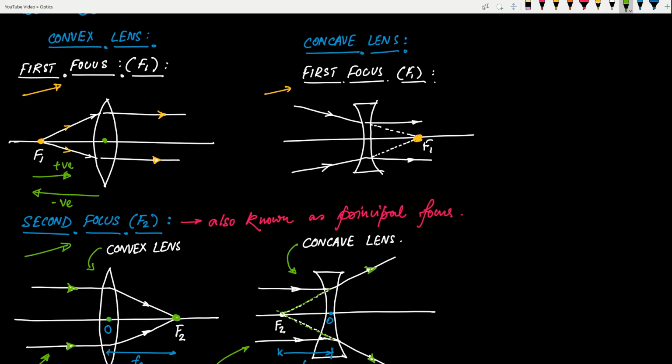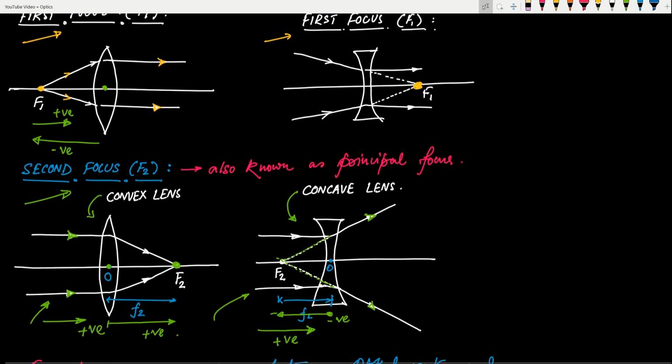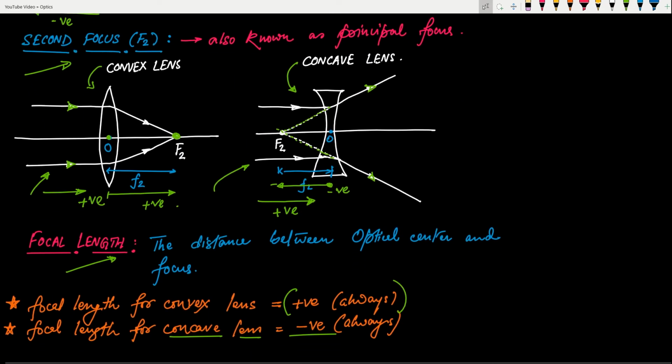But they will never ask this in a numerical, we will be using only the second focus. But if the question is tricky, you need to check whether it is the first focus or not. If it is not mentioned as first focus, then you need to consider only the principal focus, that is the second focus. Therefore, we know that for second focus, the focal length of convex lens is always taken as positive and the focal length of concave lens is always taken as negative. This is the thing you need to remember. Okay, this is the most important part.